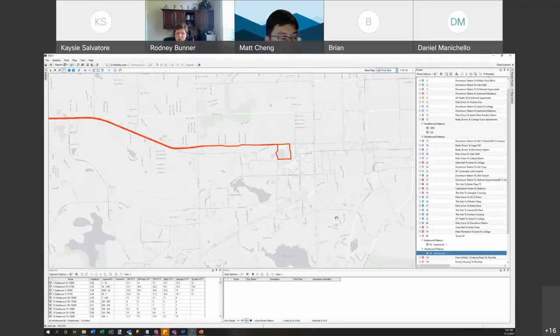Okay, so essentially we want to start from the stadium, correct, right? Yes, from the stadium. And we want to come up, West University, and then go out West Newberry Road and out 75, across 75, turn left on Parker and down to Southwest 24th. So you can see the alignment here.